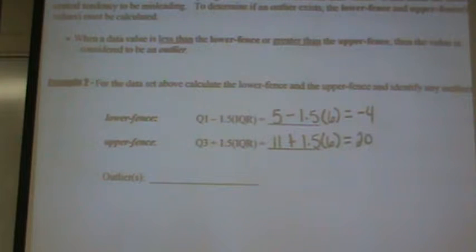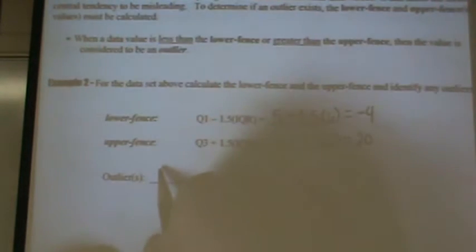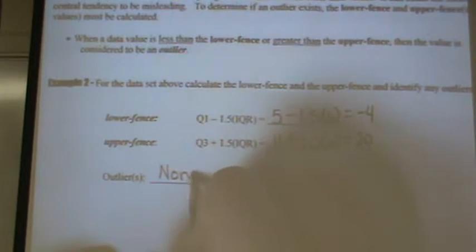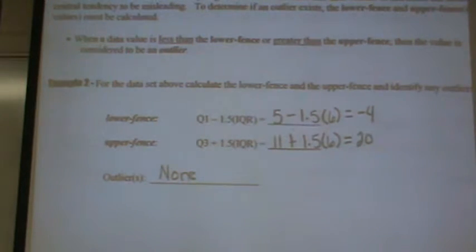So given our lower and upper fence now, in example 1, in our data set, did we have any outliers? No, there are no numbers less than -4 or greater than 20. So there are no outliers. Now when you're asked if there are outliers and there aren't any, you can write none, you can write no. Don't write 0, because 0 could be a point in your data set because it represents a number. So just write none or no. You can write a 0 with a line through it because that means the empty set, so that would be acceptable. But don't write 0.